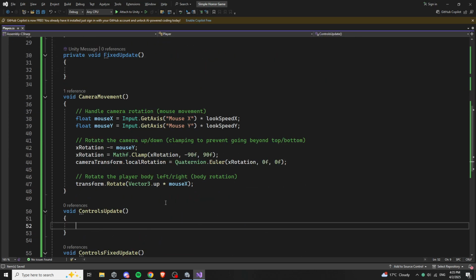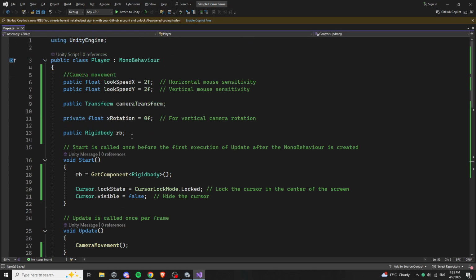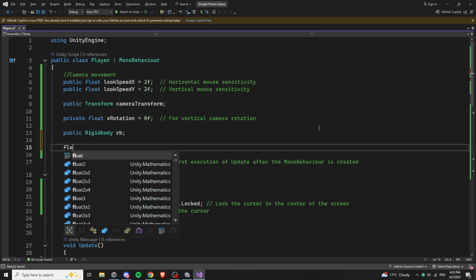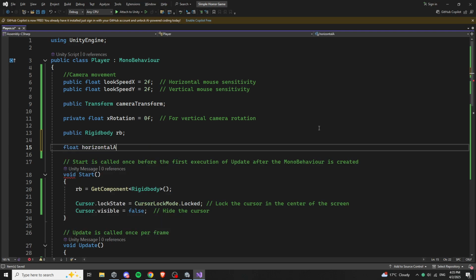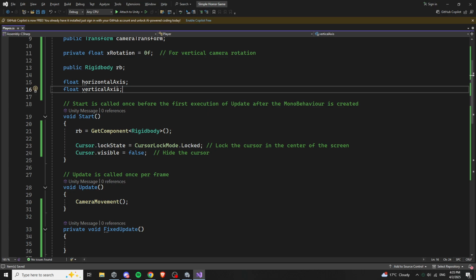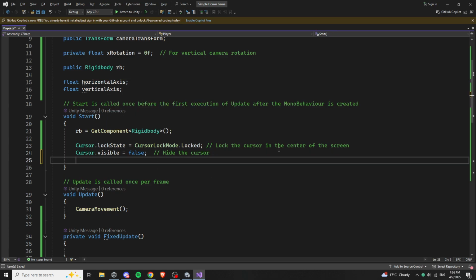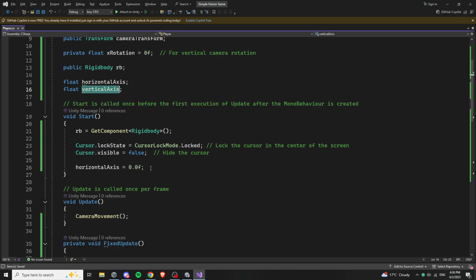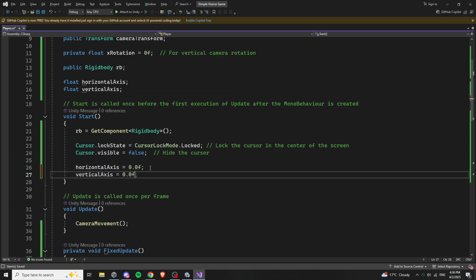And let's see, here in the update, we want to get the horizontal and vertical axis. So let's say float horizontal axis and float vertical axis. And let's say these are by default 0, just in case, so we don't get any errors.